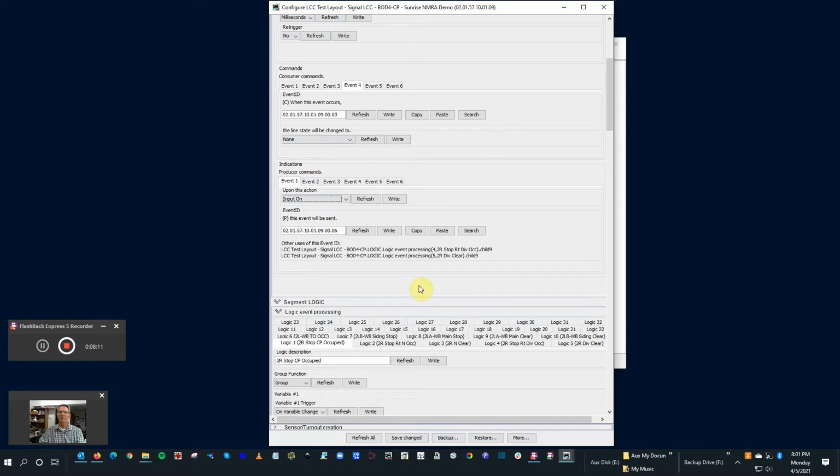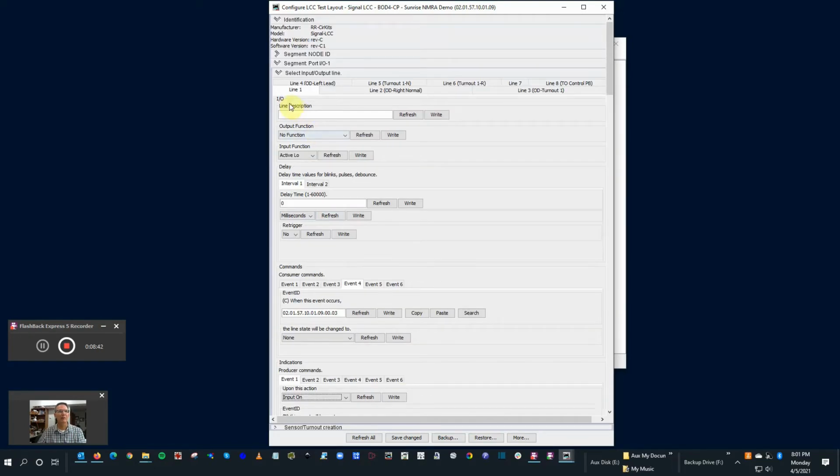In other words, let's say you push a button. It produces a command that goes out to the layout. Something will listen for that, and it will consume that event and then switch a switch, for instance. Or a detection block detects something, it gets into the node, and now it'll produce a signal saying, hey, this block is occupied, and the consumers of that event will say, oh, if that's occupied, I need to switch this signal from green to red. Makes sense? Okay, so that's this block here.